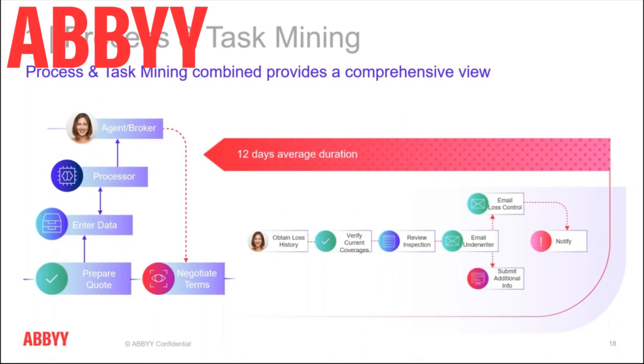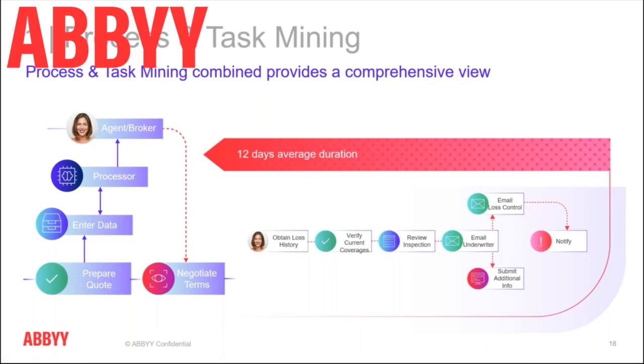And it's important to note that this involves not just recording a single user, because you may have one person who's an expert and does it in the exact explicit way they're supposed to, but you may have many other people doing the same task who do it a little differently. So if you really want visibility into what's being done and how it's being done, you need to record over a set of users to get a full view of the ways that this task is being done.